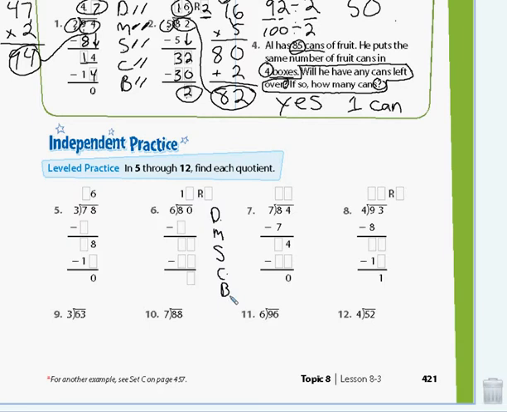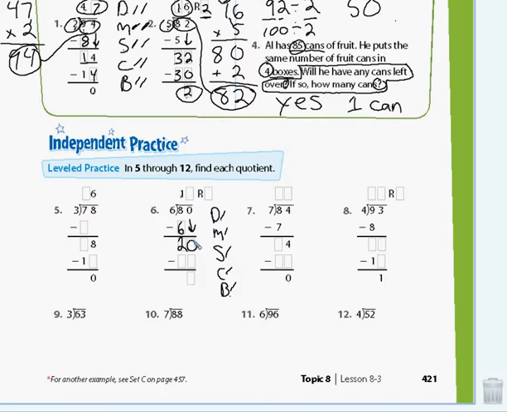So, first step, divide. How many times is 6 going into 8? I already have the answer is 1. Okay, the next step is to multiply. 1 times 6 is 6. My next step is to subtract. Subtract 6 from 8, and that's 2. The next step is compare. 2 is less than 6, so I'm good. The next step is to bring down, and I'm going to bring down a 0.